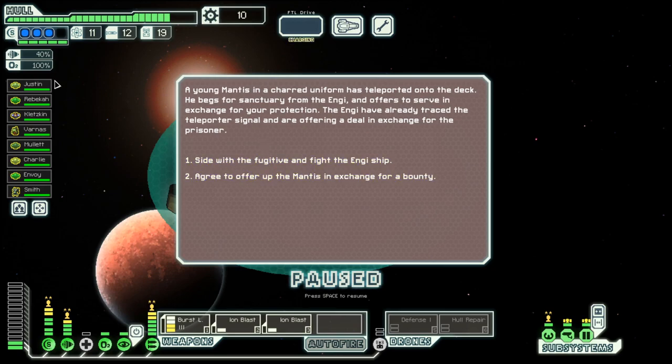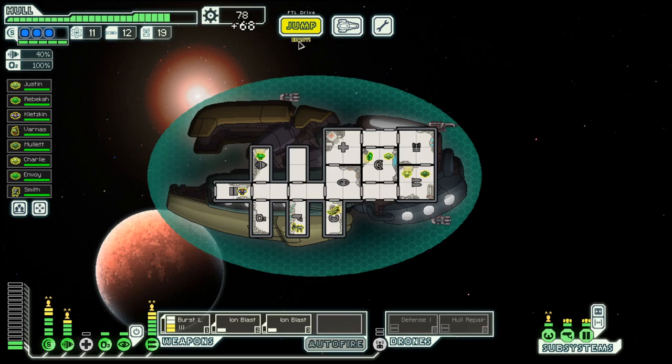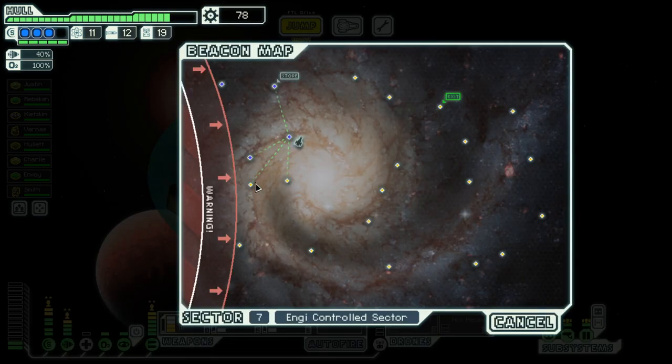Okay, as we have a full crew complement, siding with the fugitive would offer us the chance that they would join the crew, but we don't have any free slots, so we will offer him up for bounty and get something for it.